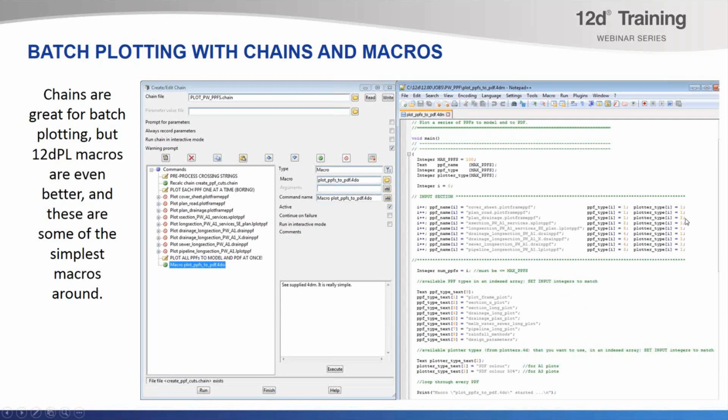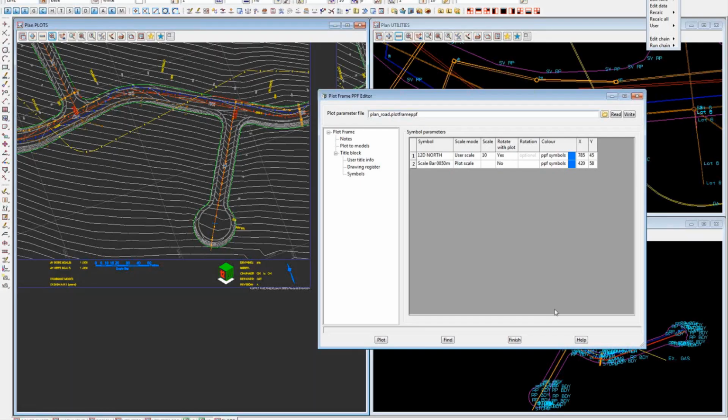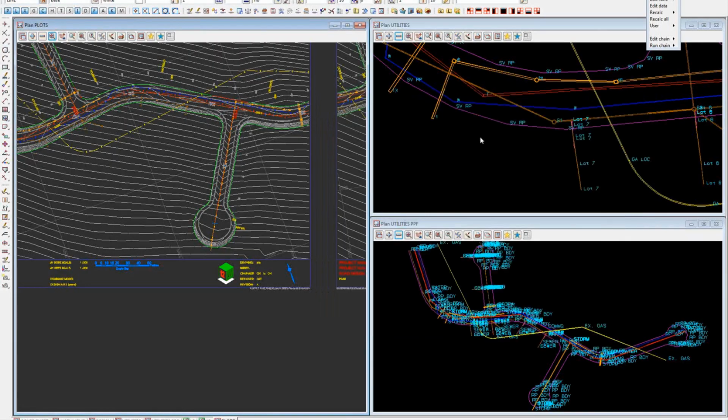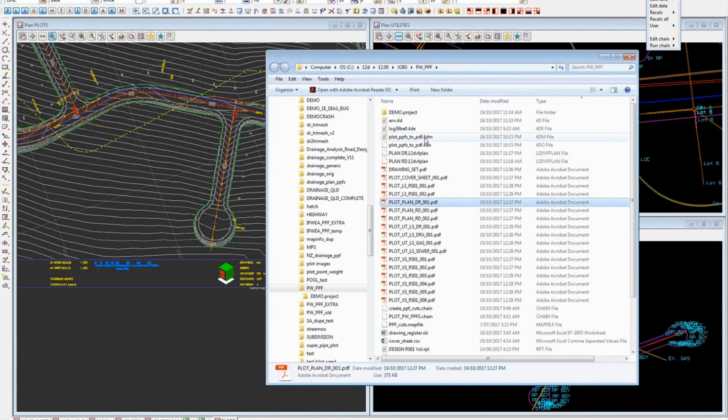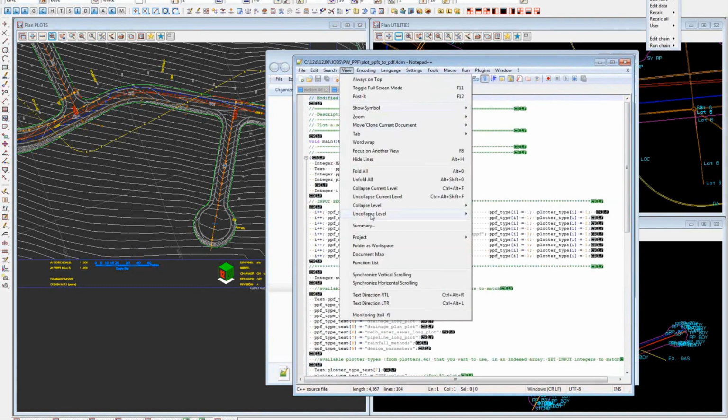So in this case, the one A3, the strange one in my drawing set, the A3 sheet, I've set with plotter type 2, which is going to set the PDF color 50%. Okay, and then it's a matter of looping through the PPFs. Now I'll show this very quickly, just to talk you through what it's doing. I'll bring up my working folder, and my 4DM is just sitting here in my working folder, and I'll open it up in a text editor.